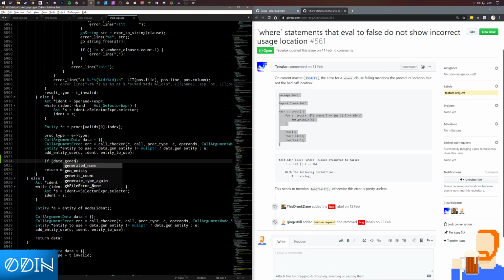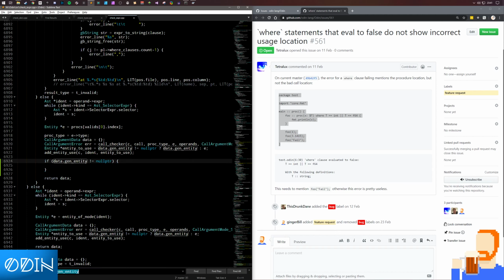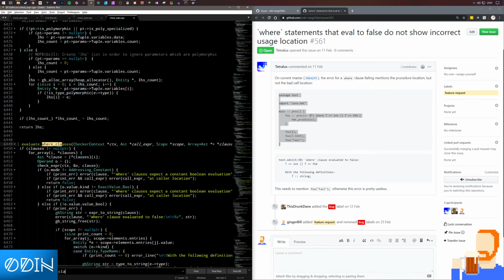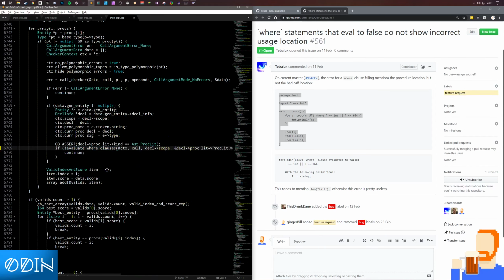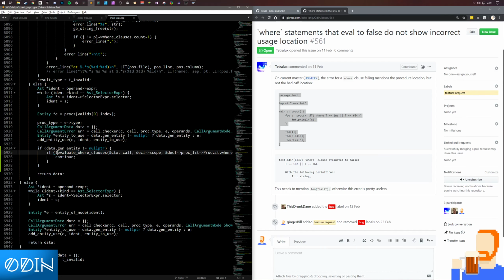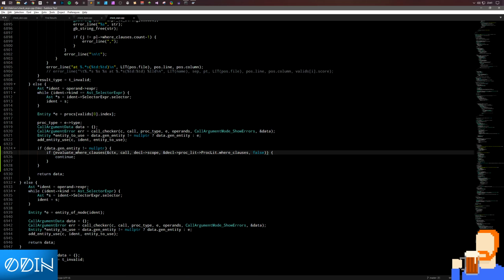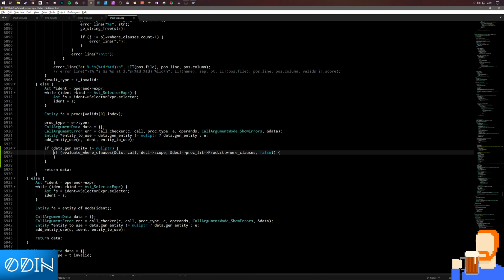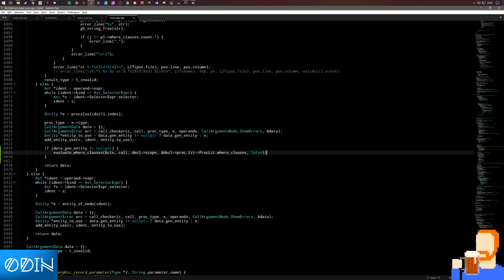If data gen entity doesn't equal nil, null pointer, sorry, wrong language. Where clauses, we want to do the same thing, I'd say, in both cases. We're not going to evaluate it, just, we want to put some errors in there.